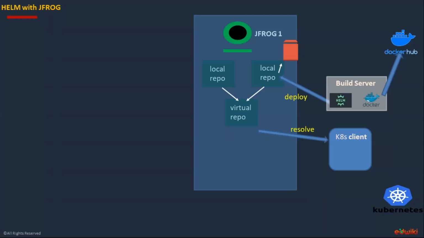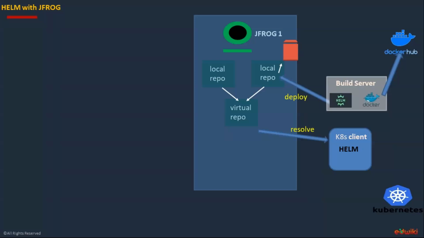That way, when you are downloading the Helm chart or the artifact, which is just JFrog terminology, you don't need to worry about in which local repo it is. You just connect to the virtual repo and get it from there. The virtual repo takes care of the backend, how to get it from the actual local repositories wherever it got stored. So once you get the Helm chart downloaded from the virtual repo, it's just a matter of running the commands on your kubectl client to deploy it into Kubernetes. How are you doing that in the Kubernetes client, guys? You just need to run the helm install command, correct?